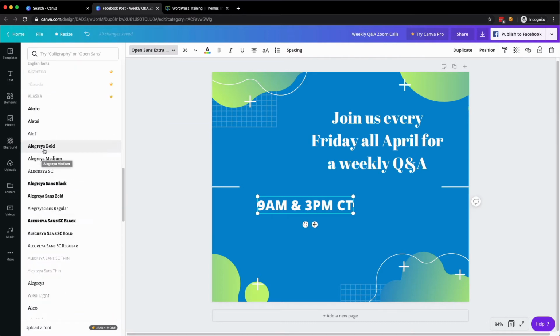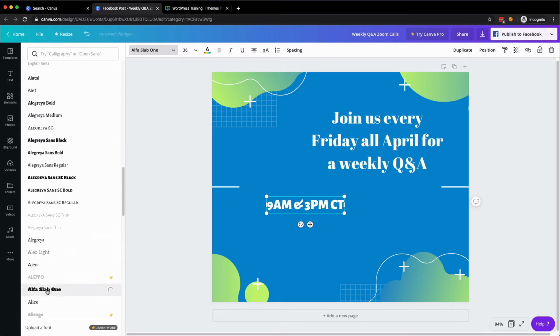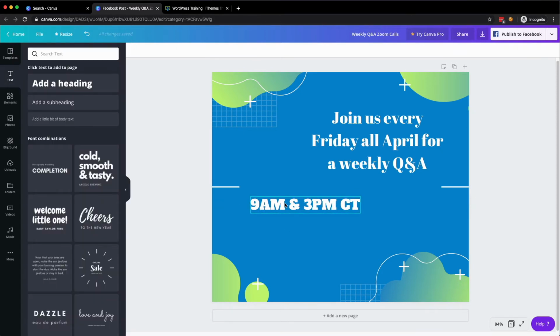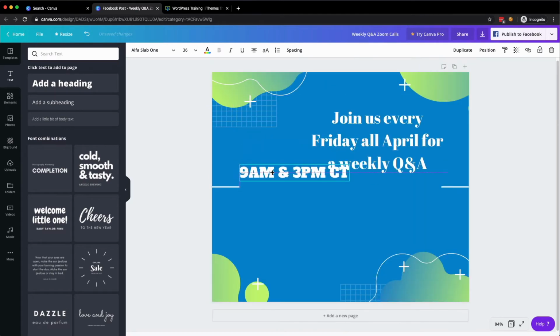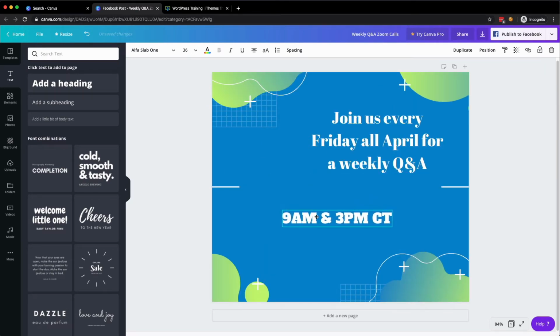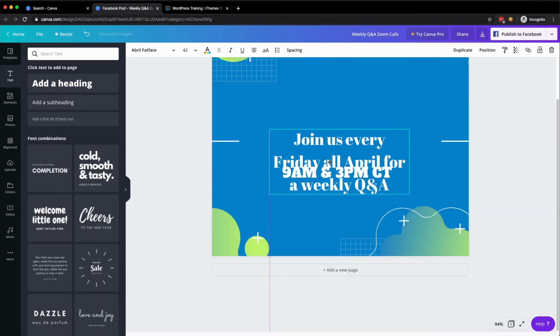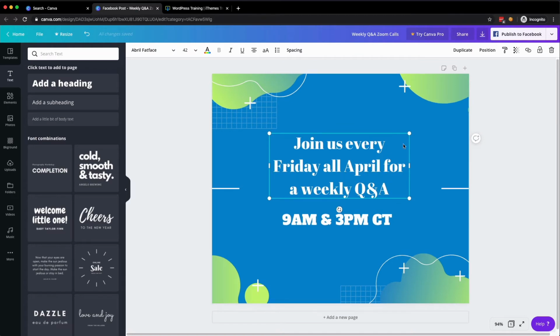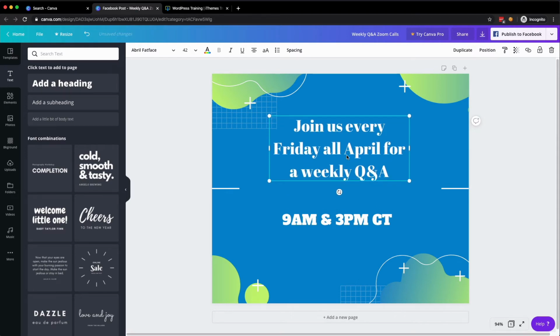Look for another font that I might like. Definitely don't like that one. That one I kind of like, so maybe we'll go with something like that. So I'm just kind of putting it on somewhere in here. That might make sense there. This is getting some weird moving around when I try to drag it. You can use your arrow keys to do this.